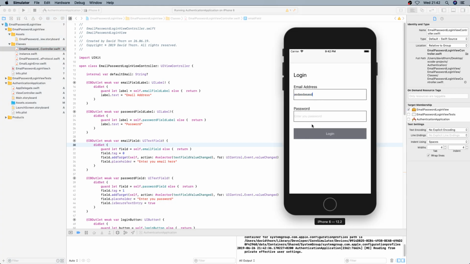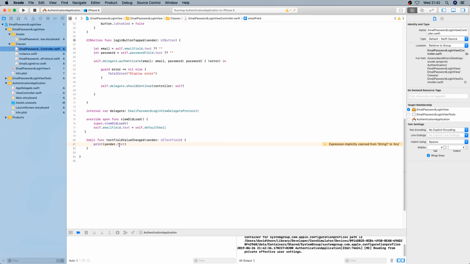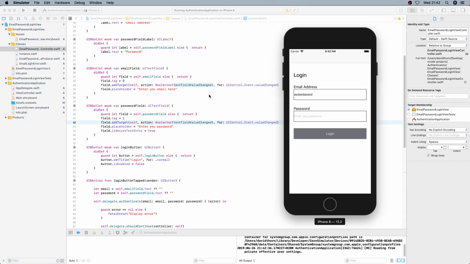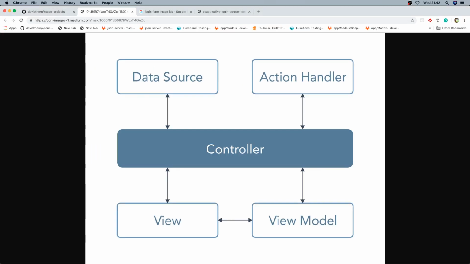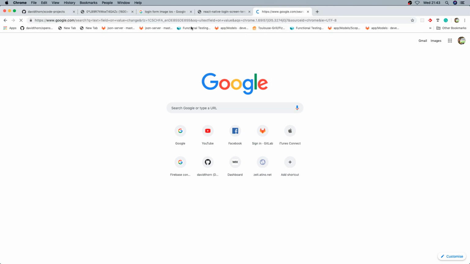So as you can see here, it's not being called. No, it should be called. Okay. Why is that not being called? UITextField on value change.